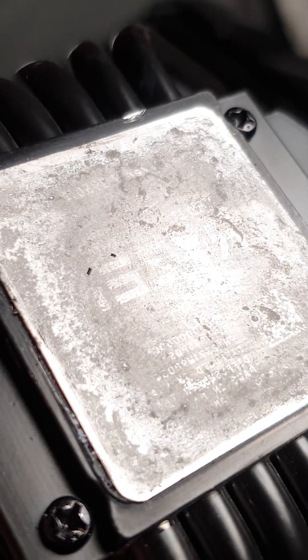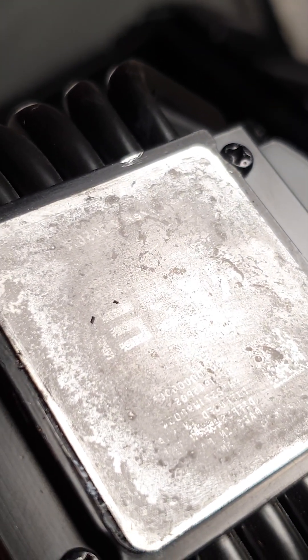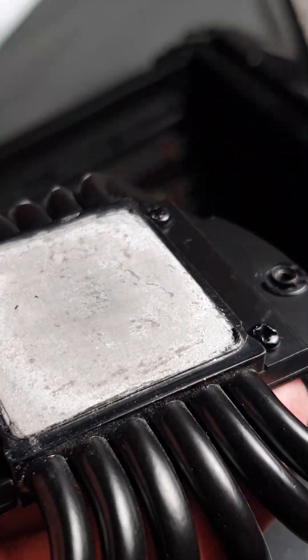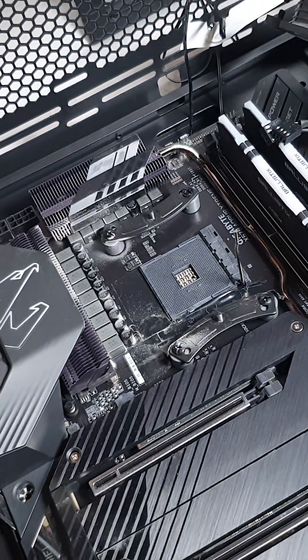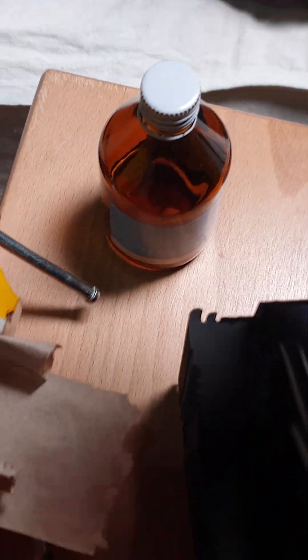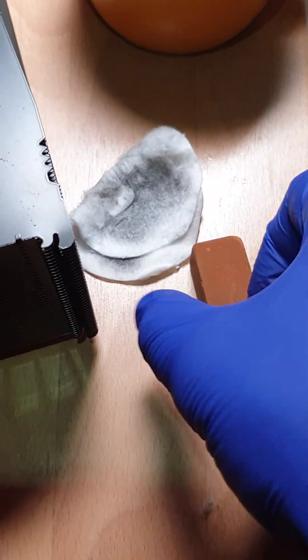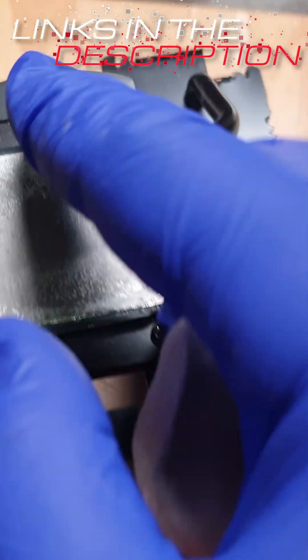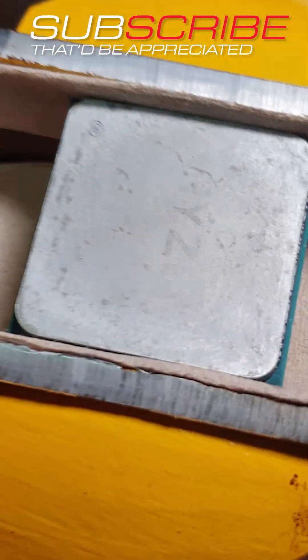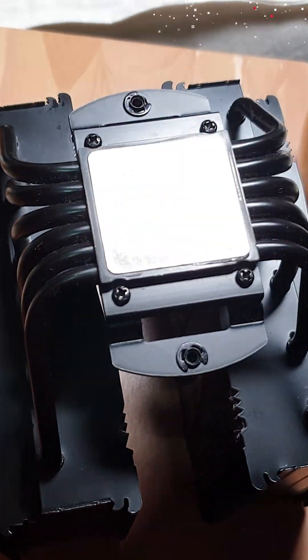Because it was glued that hard — though the temperatures were actually fine, temperatures were awesome — but when you try to remove it, you see what happens. You can easily lose a CPU or a socket, so that's something to consider. Now I need to use wipes, alcohol, and even fine-grain sandpaper because the liquid metal alloy got inside and bonded with the metal, got rough around the edges everywhere, and the processor as well — a nasty side effect.